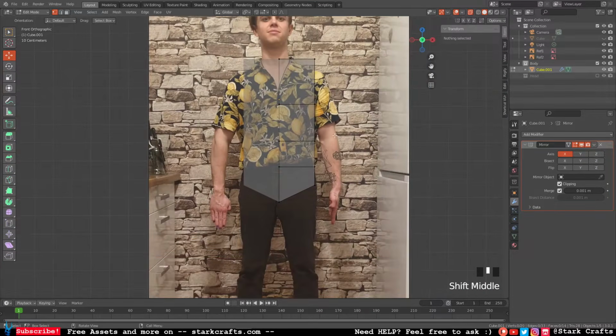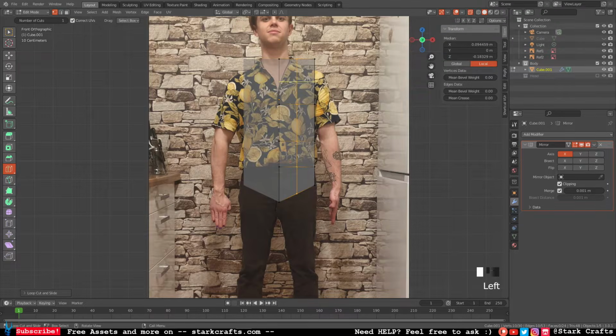And I mean, basically we can already define the overall shape of the character if we want, or we can just continue extruding. I think a very important step would be loop cut, and we need another cut here in the middle section.